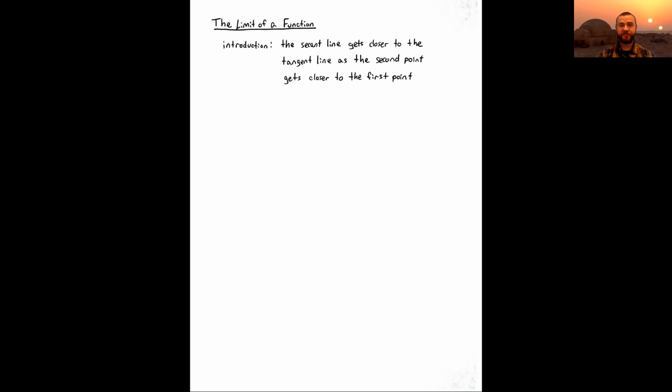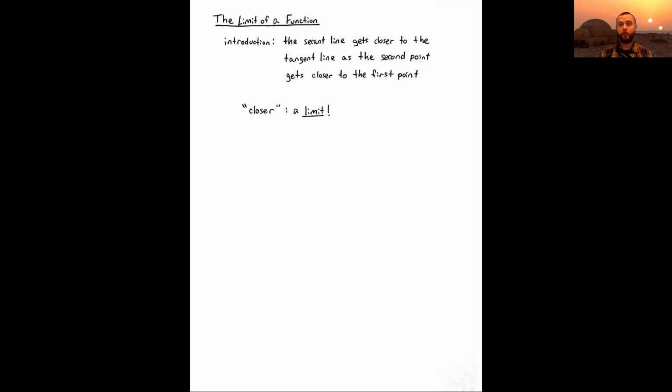Now, in the graphs that we sketched, the secant line didn't necessarily always look close to the tangent line. So we let that second point get closer to the first, and we saw the secant line gets closer, or approaches, the tangent line. All right, what we're going to get into in this lecture with the concept of a limit is making it more precise mathematically for what closer means. How do we mathematically let one point get closer to another? That's what we're going to define with a limit.